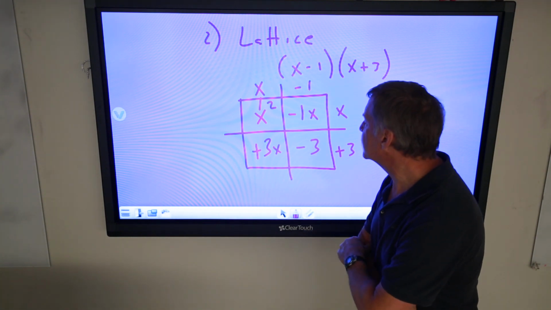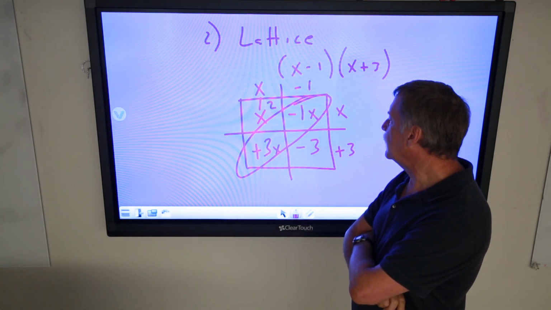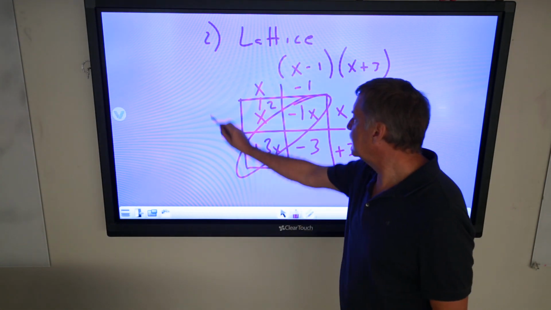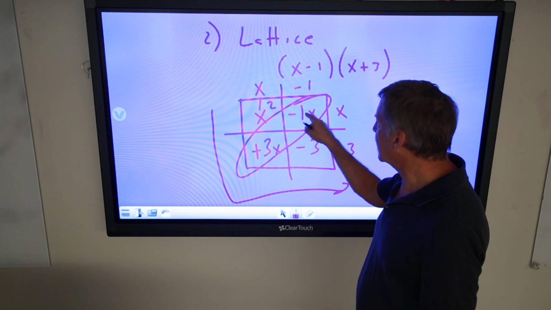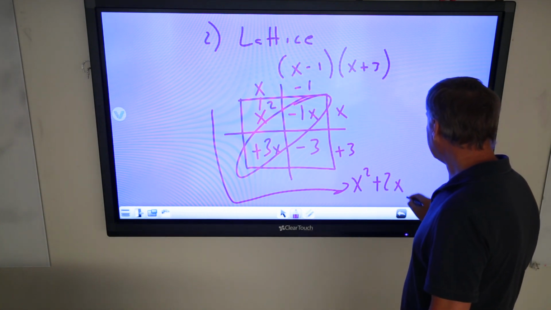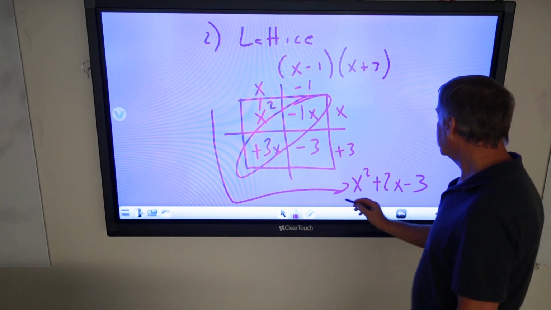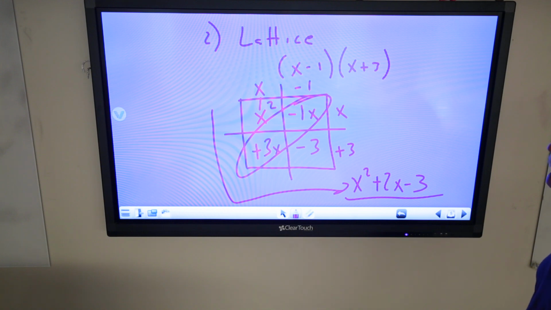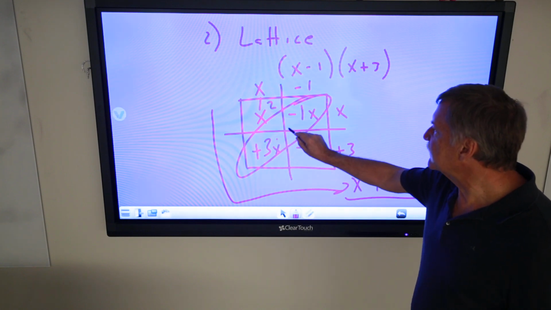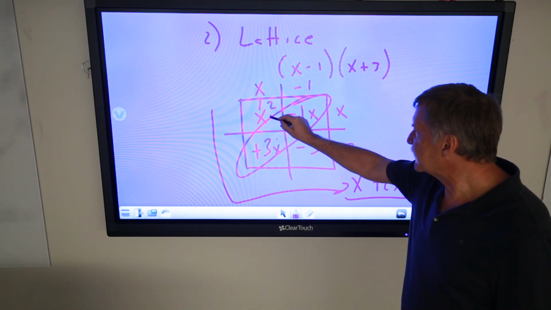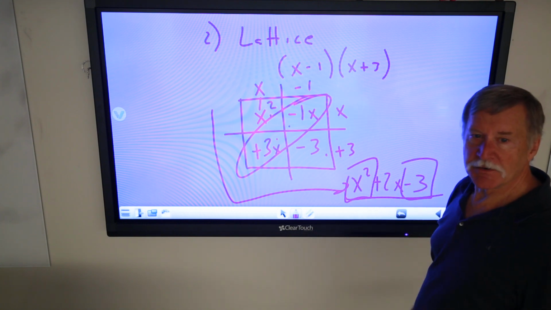Now, you might notice that the diagonal here are like terms. They can be combined. And so now I can write the answer by starting with x squared, combine this, 3x minus 1x, leaves me plus 2x, and then minus 3 is just by itself, not combined with anything, minus 3, and there's your answer. All right. This has the advantage of maybe it's a little bit neater. The diagonals, this box and this box, will always combine. This box will be by itself and that box will be by itself. All right. So you've got this nice pattern you can follow.